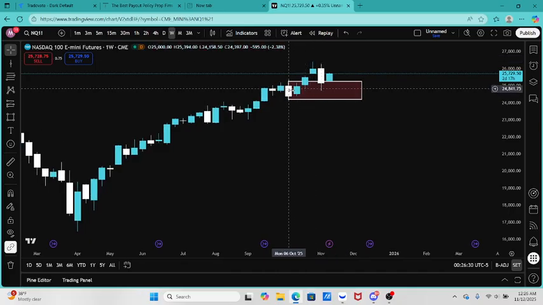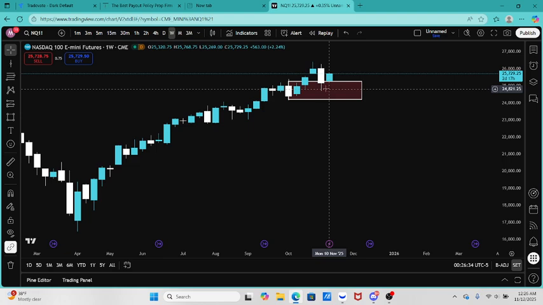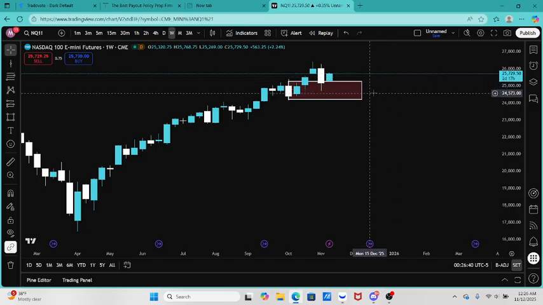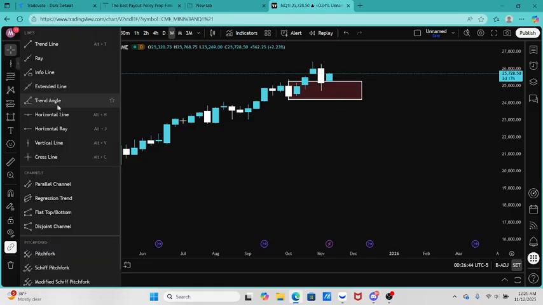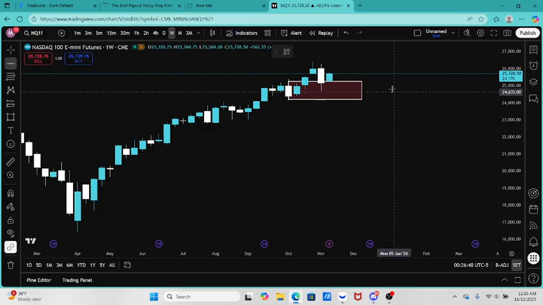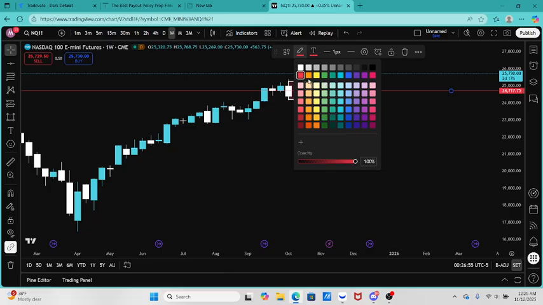Now we formed that order block, came up, came back down into it, and then we got back above it. Just showing a good sign. And also another thing with order blocks and fair value gaps, you want to always look at the midpoint, which could also be referred to as consequent encroachment. So we just mark that out, that midpoint, and let me change the color on that, make it stand out.